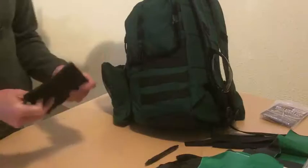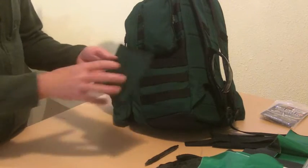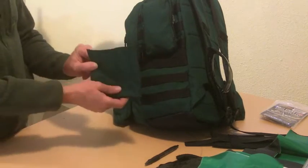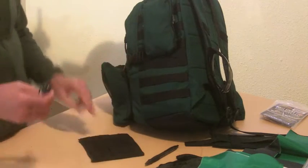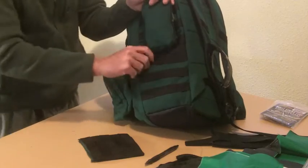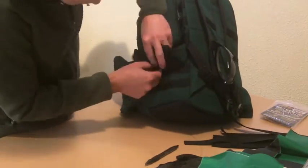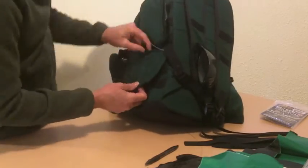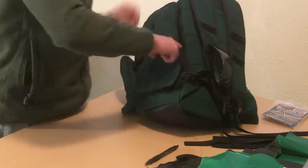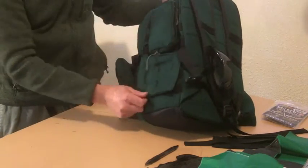Let's see what happens. So first I made up this little MOLLE panel that I'm going to attach my Kydex cup holder thing to. Before I go any further, I just want to test fit it to make sure that it's going to work. It looks like that'll work fine.